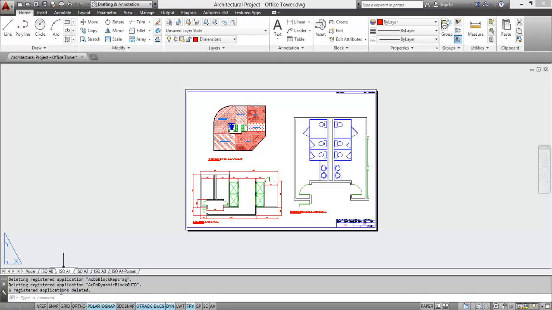When I want to do this for more than one drawing, you can download a tool on Autodesk.com called the Regapp ID Cleanup Utility, which allows you to do this for more than one drawing. I hope this helps you and speeds up your drawings and you're happy afterwards. And I hope you have enjoyed this tip.